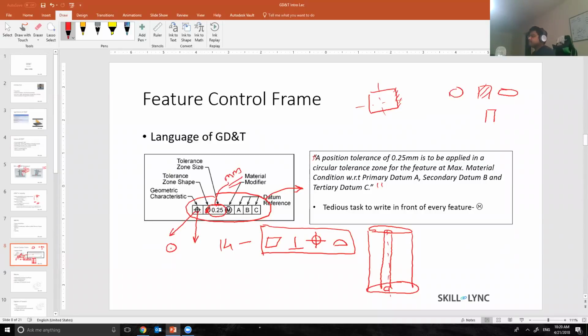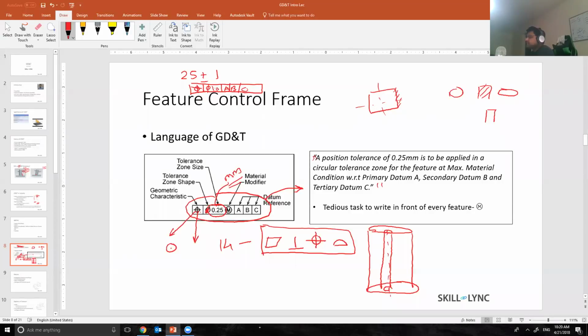So let's say I have something like 25 plus minus 1, and then I have a feature control frame of position of, let's say, 1 millimeter back to A, B, and C. Here nothing is mentioned, so by default I have to assume that 1.0 is in millimeter.